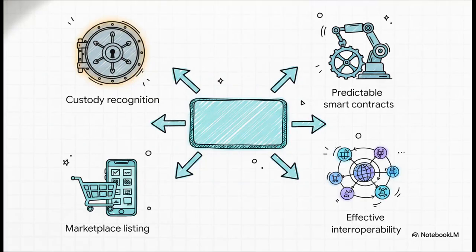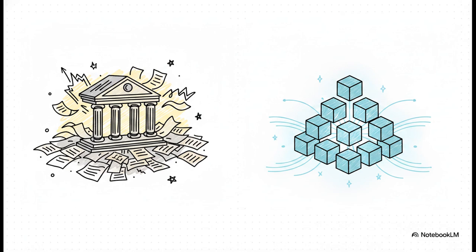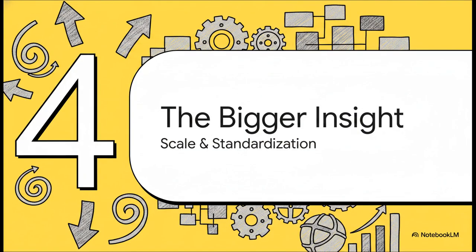Overcoming these translation challenges leads to some very real, very powerful functional advantages. Because of token standards, custody systems can seamlessly recognize assets, smart contracts execute completely predictable workflows, marketplaces can easily list them, and true, effective cross-system interoperability actually becomes possible. Let's look at a direct comparison. In traditional financial systems, asset definitions are buried deep in legal documents. Interpretation varies widely across institutions, and endless manual reconciliation is required. But in tokenized systems, behavior is standardized, the rules are embedded right at the representation layer, and interpretation is universally consistent.